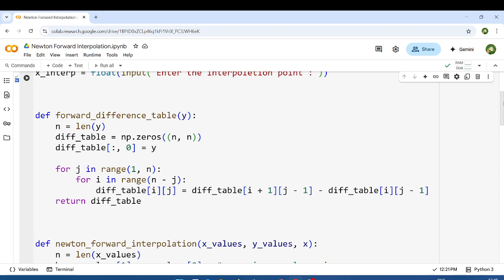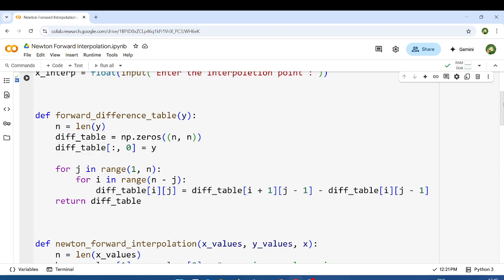Here np.zeros((n, n)) is a null matrix of n cross n size. Okay, and difference_table[:, 0], that means the first column, I have taken the first column values as y, so I have written difference_table[:, 0] = y.